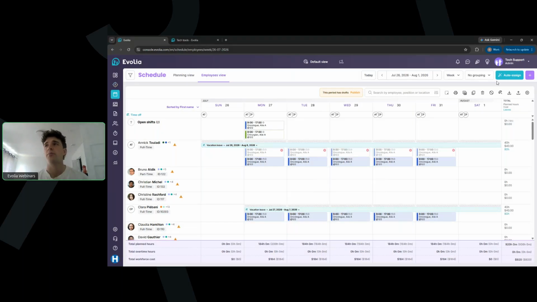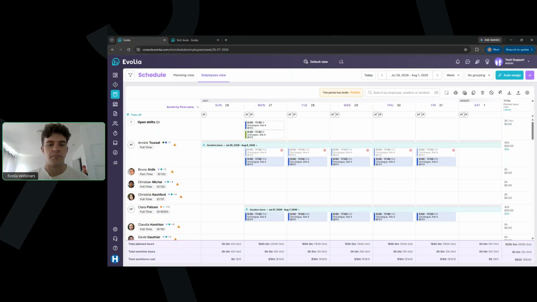So let's say, for example, I'm connected as an admin. I do see that this is a vacation leave, but let's say I was logged in as an employee and I would see the leave request of my coworker. It is now not possible for the employee anymore to see the type of leave. This is just a confidentiality issue that we've been requested by a lot of customers and that we've now adjusted in version 10.8.